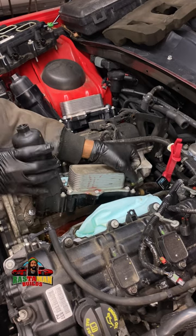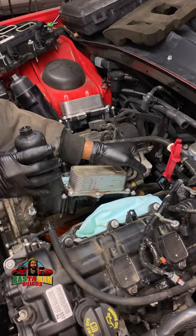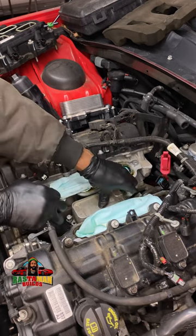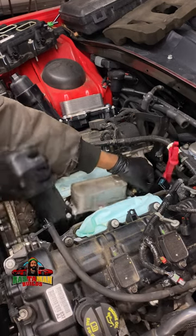So here I have to remove the bolts, undo the coolant hose in the back, and everything, then lift it up. I made a big mistake right here, so I'm going to use this as a teachable moment for everybody — let me make the mistakes and point them out so you don't make them.